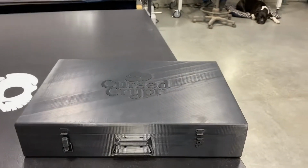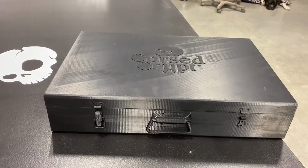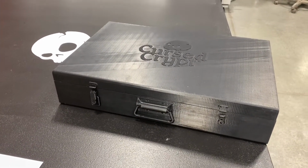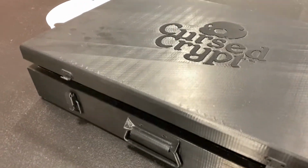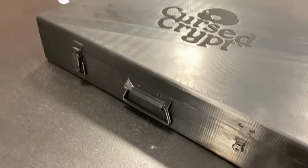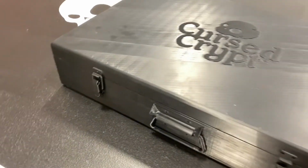Okay, and this is the box. Now, of course, the one we're really producing is made out of wood, but we had a family member and very good friend who works for a very large, very notable 3D printing company produce an actual 3D prototype for us. And it's got tape in it because we don't have the barrel magnets for it, but it is very nice. And we are very excited to show you all the details when we get the wooden one out. But yeah, this is a fully functional 3D print that works as you would expect.